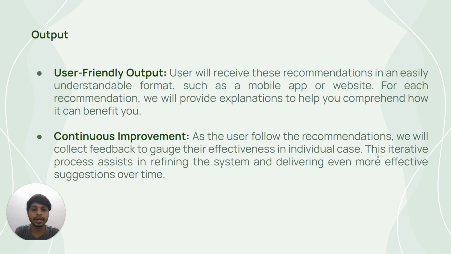The user will receive these recommendations in an easy-to-understand format such as a mobile app or a website. For each recommendation, we will provide an explanation to help you comprehend how it will benefit you. Then finally the continuous improvement. As the user follows the recommendations based on the given model output, we will collect feedback from the individuals, and this will iteratively help us in refining the system and deliver more effective suggestions over time.